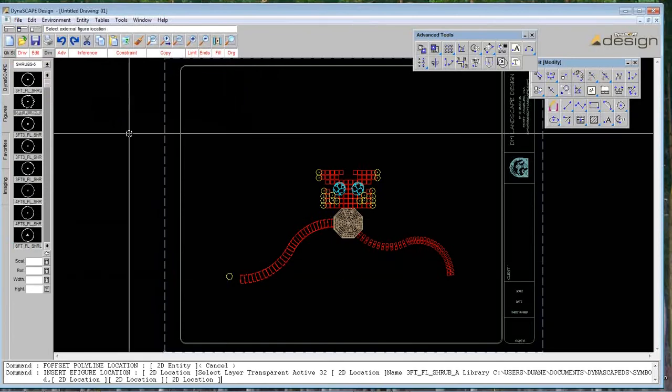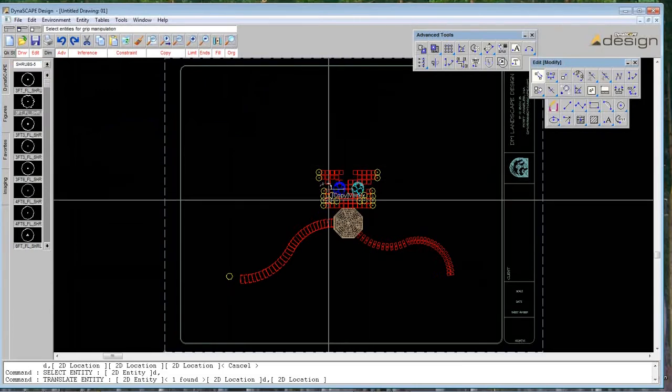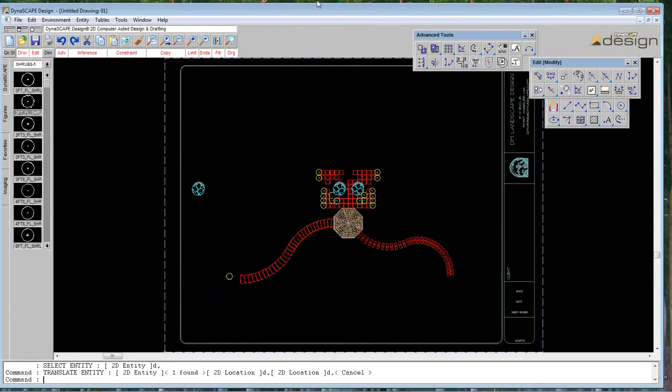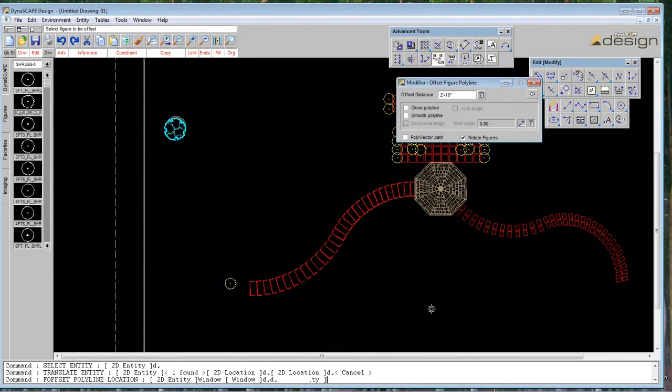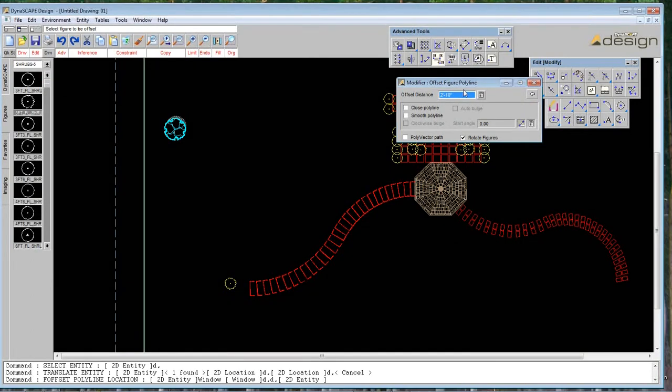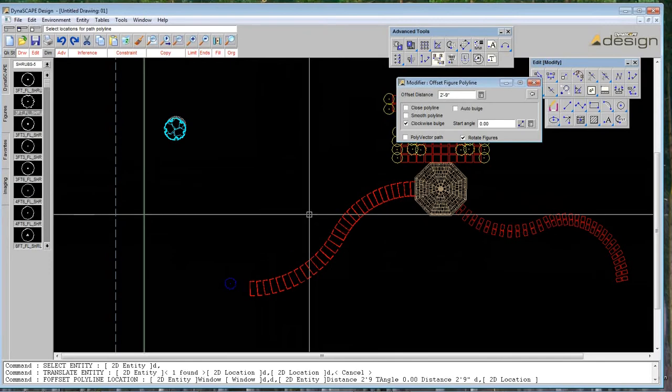Let's say here's a shrub, and let's do another tree here. Well, actually, we'll use one of these trees. Okay. The way this tool works is exactly the way the other one does. So this is a 3-foot shrub, so the offset is going to be 2 feet 9 on center. I'm going to click this shrub, that's the figure, and then I'm going to set up a virtual polyline.